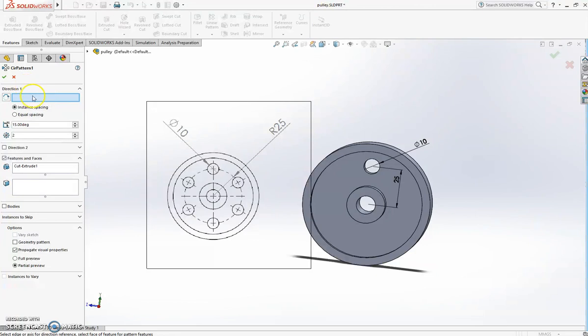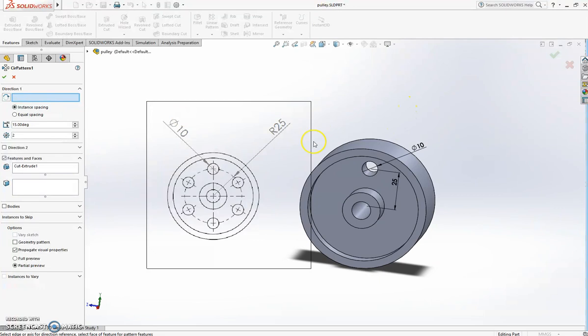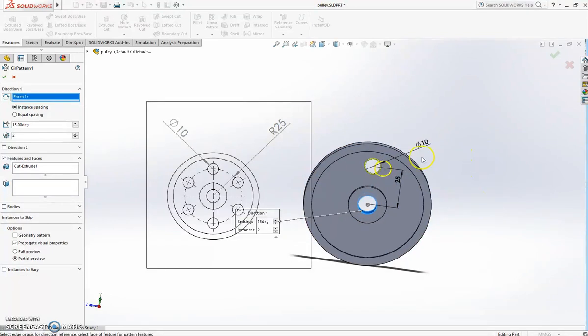So if you hover your mouse over this here, it'll look for an axis of rotation or revolution. We can pick any circular feature that's concentric with the pattern, with the circle we want to pattern on. So I'm going to pick this inside hole here, but you could equally pick any circular feature. So that gives us a center for the circular pattern.